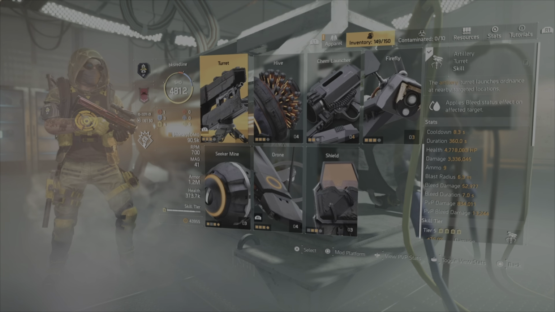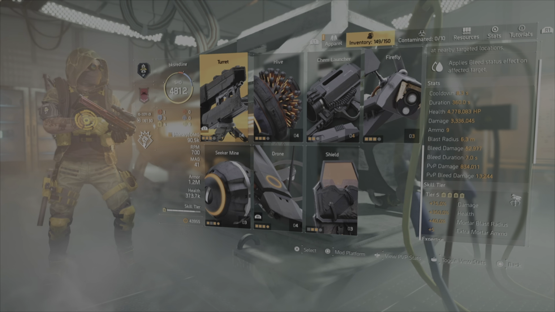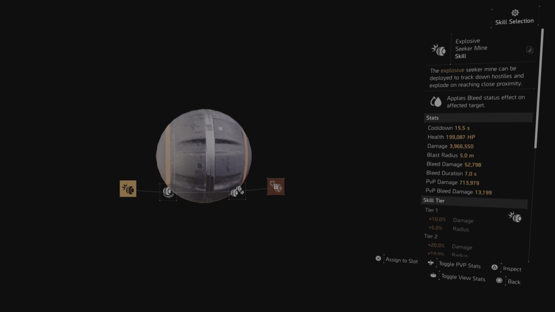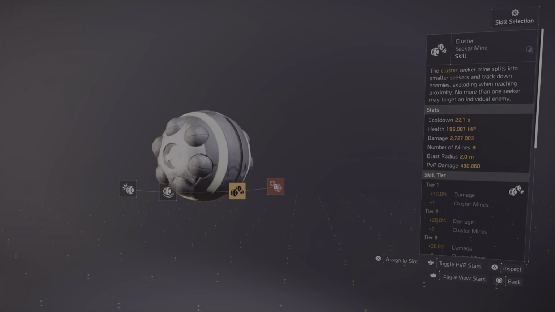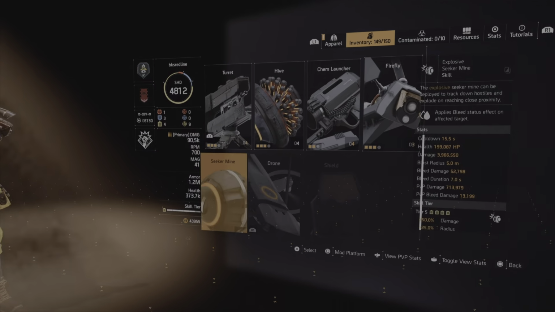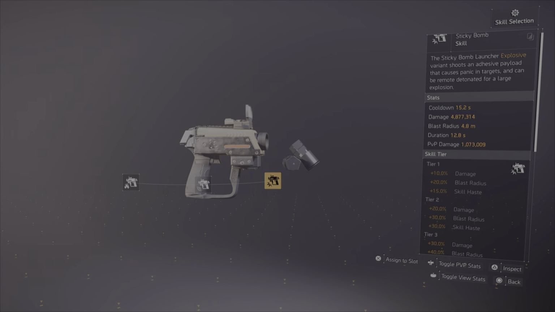All right, so as we get into the skills, you're gonna see I have an 8.3 cooldown with 5 skill tiers on my turret, which means I can get it back extremely fast, under 10 seconds. I'm gonna show you the cooldowns for as many explosive skills as you want. You use Tag Team, you minus 6 seconds off of any of those, and that's what you'll get.